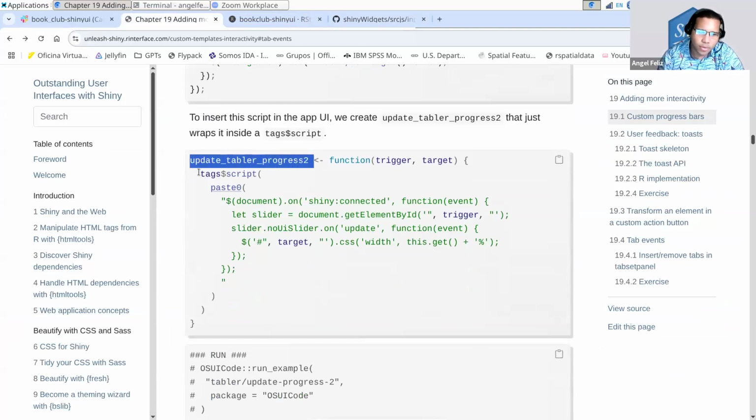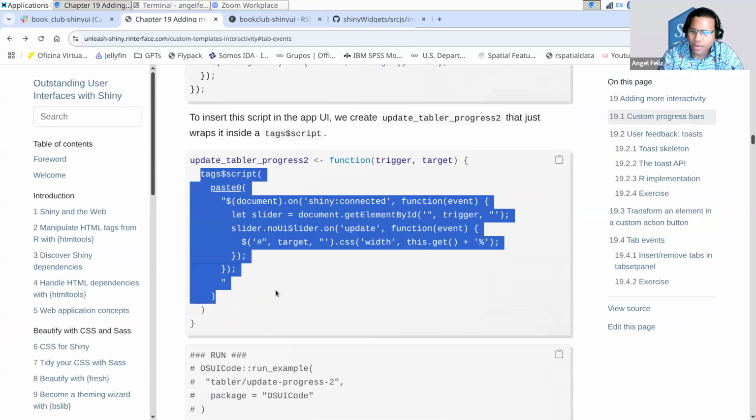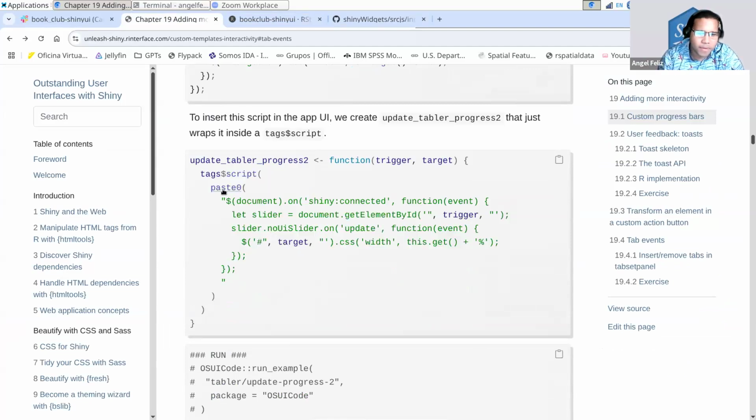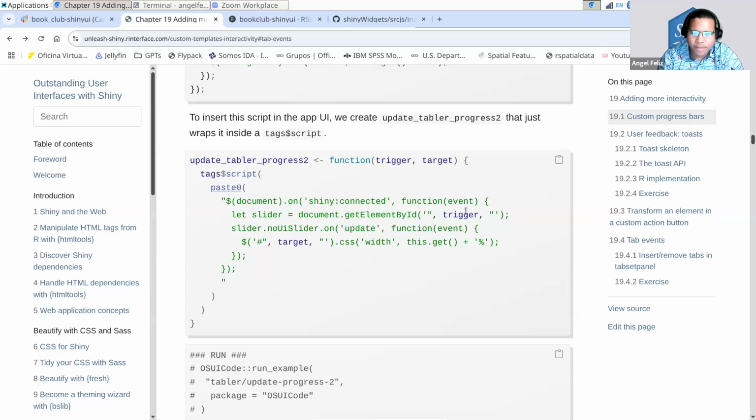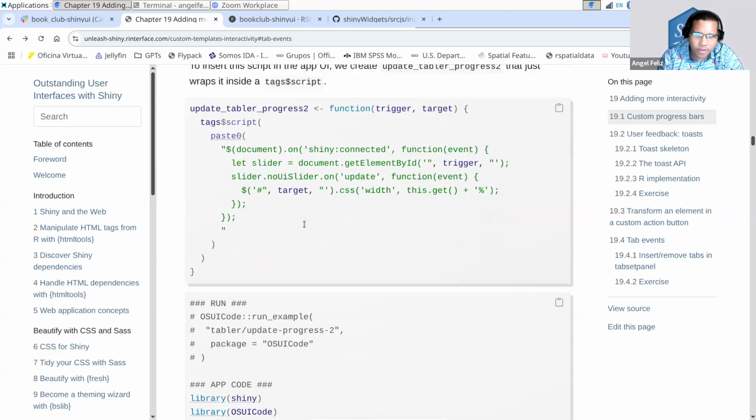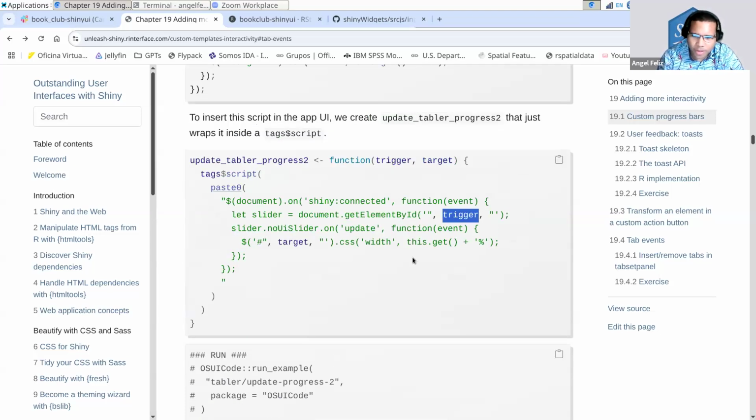And basically just to create a short script that we are going to insert just in the beginning of our app. You just copy and paste and use the paste function. So we can use this script many times. I want to have 2 slicers now, not just one. So I don't want to write this code twice. So they just use this trick, so they can use for one trigger a different target.